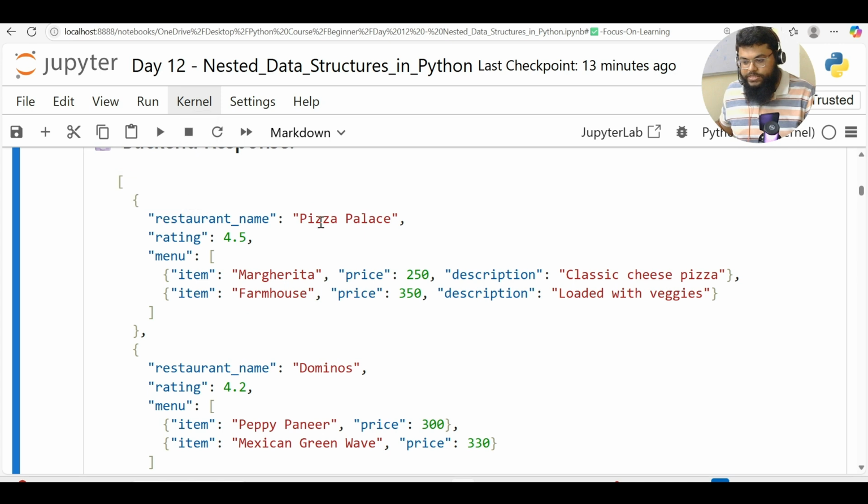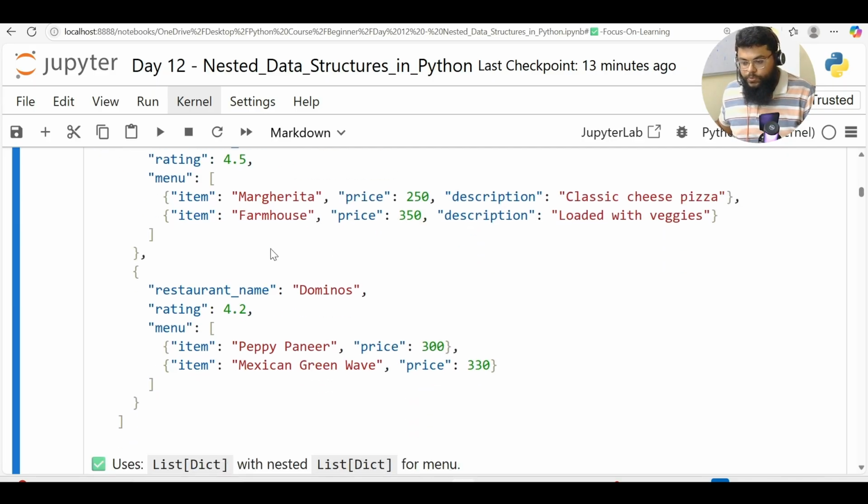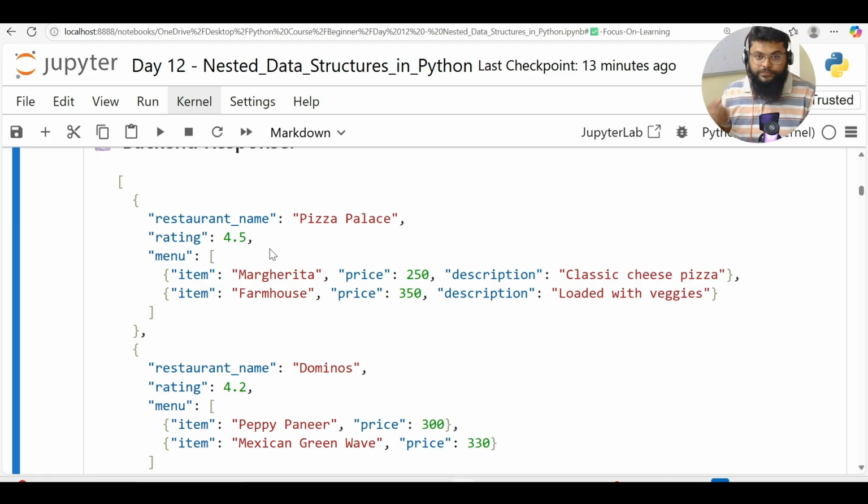Here you can see it will respond with pizza, restaurant name, its rating, the items available and their prices, and a description of that pizza, like what type of pizza it is. You will get a lot of restaurants, not one. You'll get a list of all those restaurants nearby you. That is where nested data structures are used in the backend.